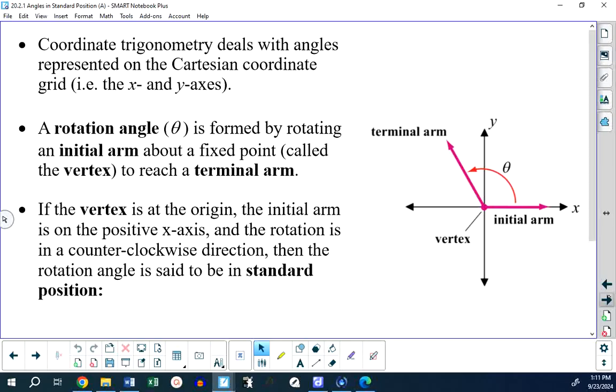If, and this is going to seem backwards to you, it did the first time I heard this, the rotation angle starts there and is counterclockwise in direction, which means if you imagine the clock's hands moving around as time goes on, they move in this direction from your perspective. That's clockwise. Going counterclockwise is what I'm showing you up here, and a counterclockwise rotation angle is a positive rotation.